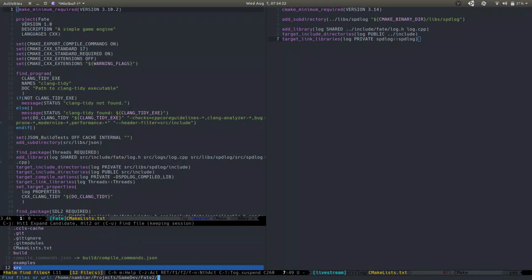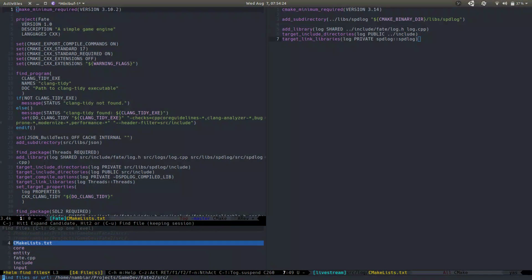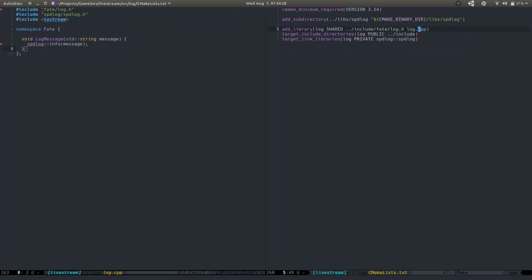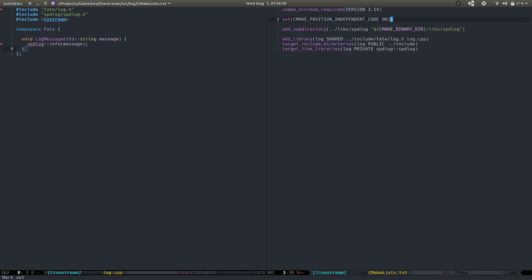Let's see, I'm sure I can go find it inside. There, CMake can set that up for us. So we just say set CMake position independent code on within the log CMake lists.